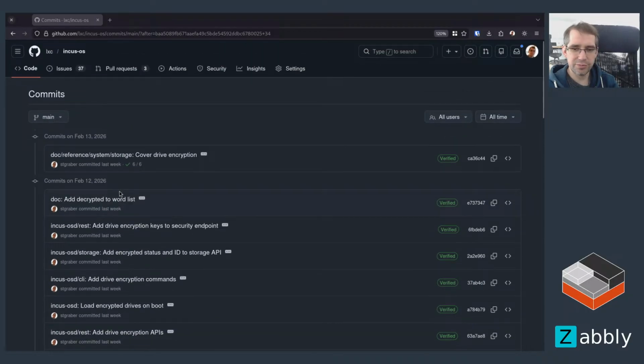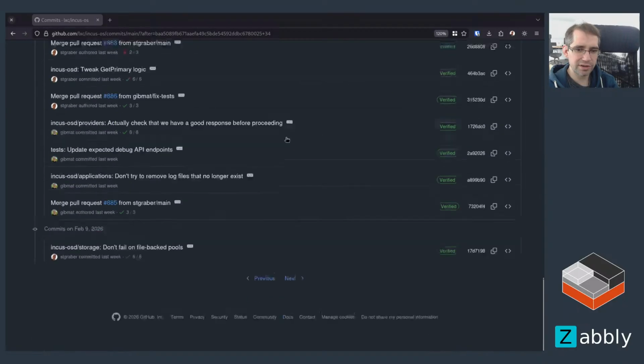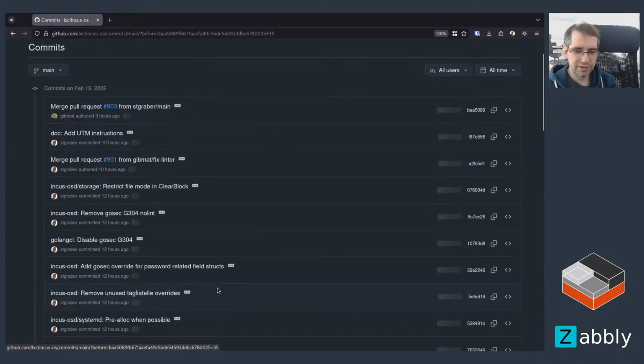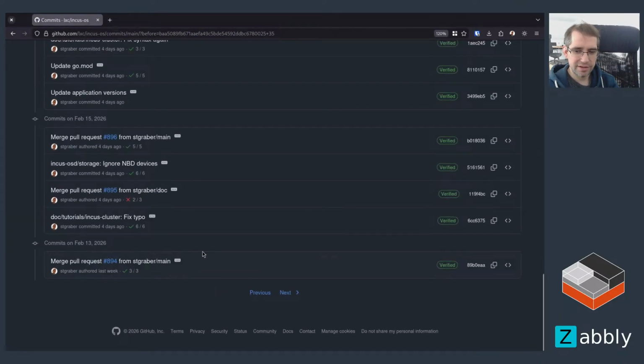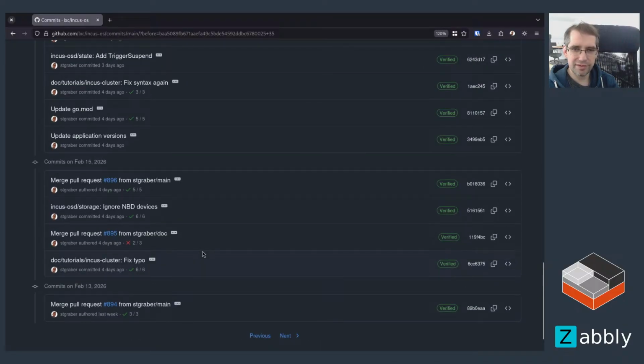We've then done a few more things. So, disk encryption also in documentation is now covered correctly. And if we look at what happened after that, it's mostly bug fixes, I think, from that point on, with one small feature that was added as well, but not really tested all that well yet. So, a typo in the clustering guide. Someone on the forum noticed that there were some issues there if you just followed the instructions as they were written, so that's been fixed.